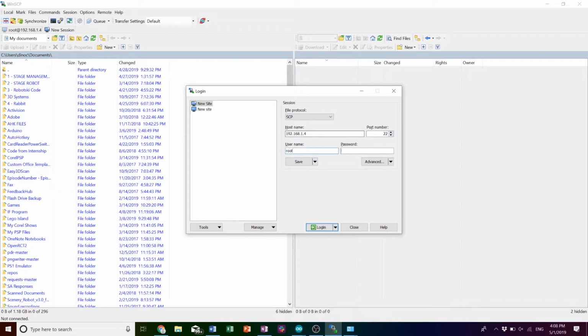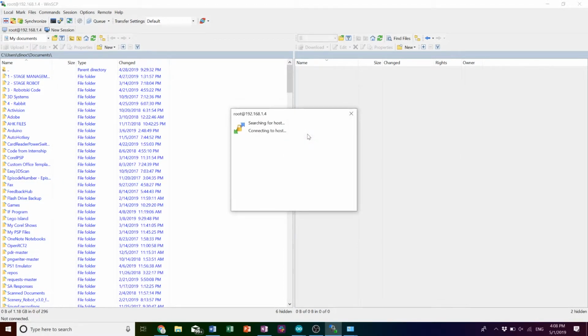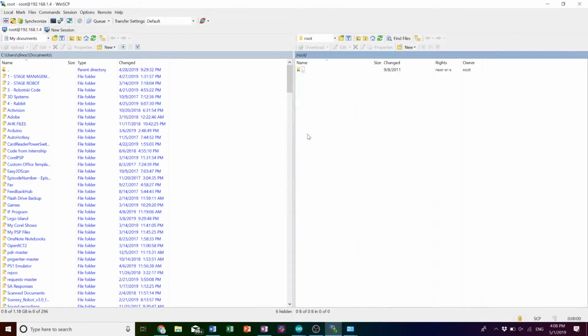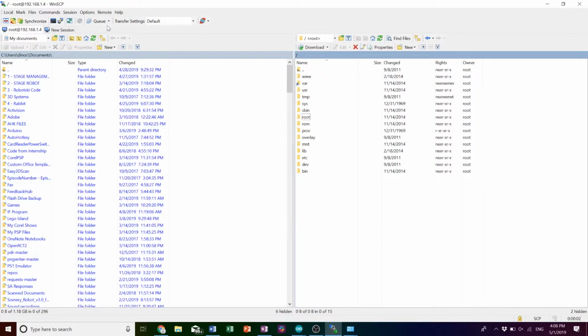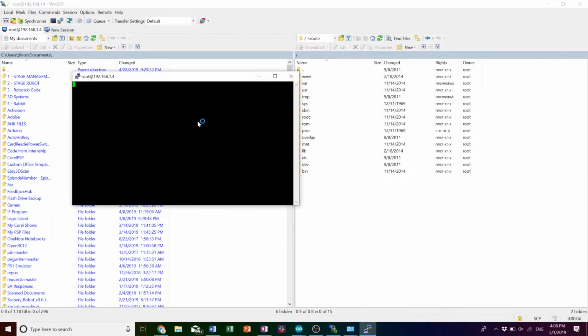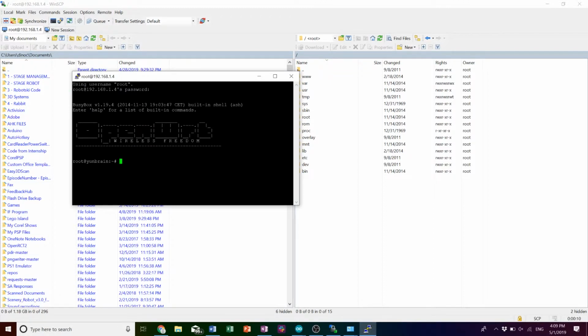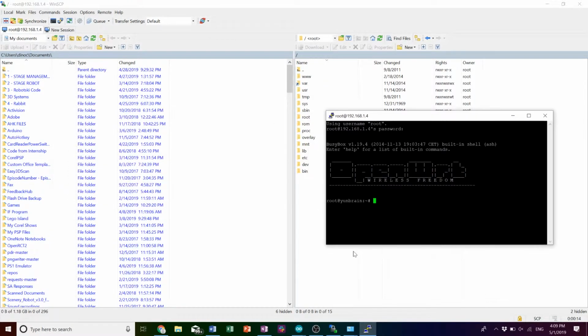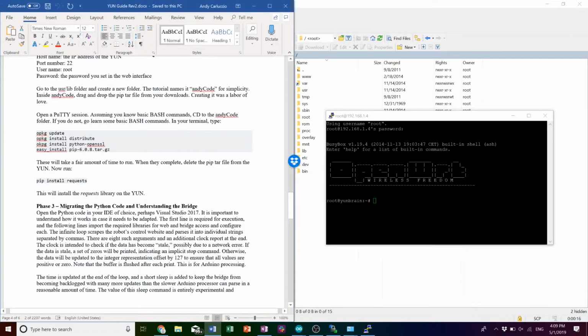Yun. Great. And now if I open up my PuTTY terminal, I'm logged in. So this is great. So now I can start to run some of the commands that are required to install, let's say, the requests library.